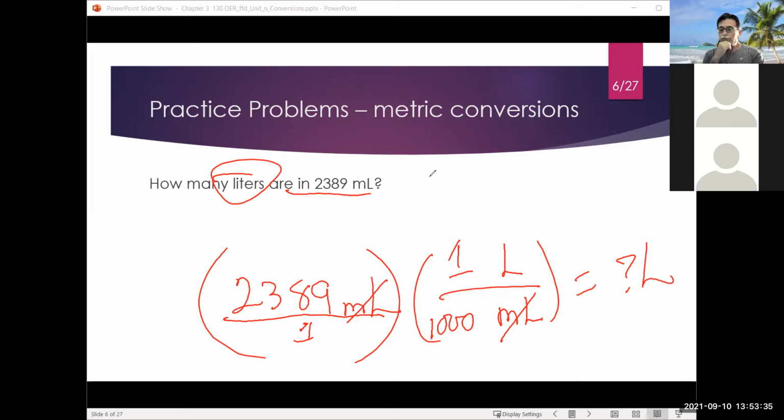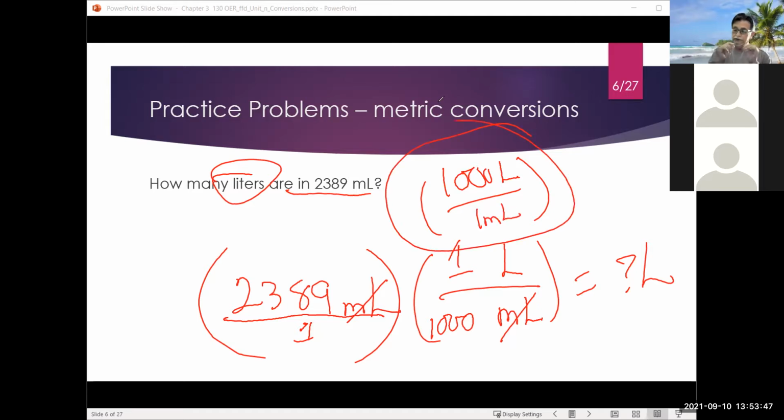Now, what if you inadvertently inverted this number and you said 1,000 liters in 1 milliliter? Think about it. 1,000 liters in 1 little milliliter, okay? Because a 2-liter bottle of soda pop, you know how big that is. If you set that up like that, you're saying that 1,000 of these is equal to 1 little tiny milliliter, 1 cc. And so that right there should be a flag thinking about, oh, wait, I set that up wrong.